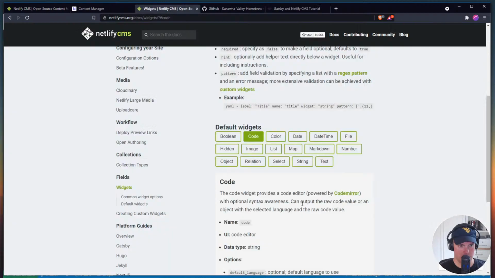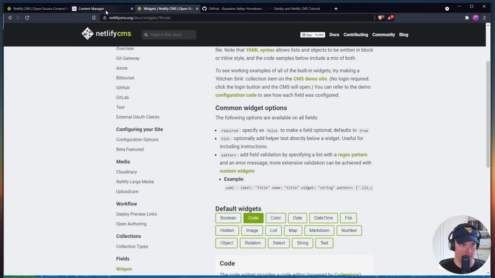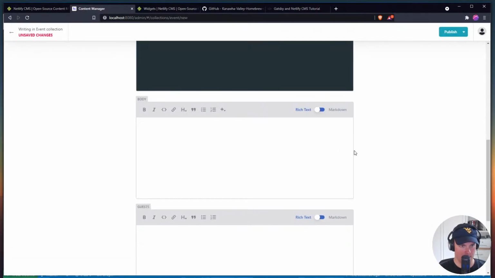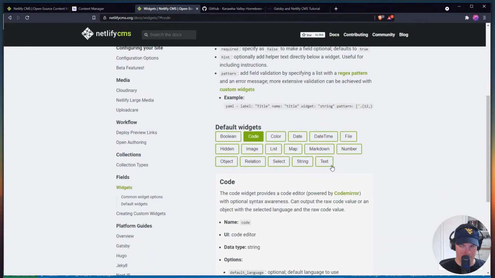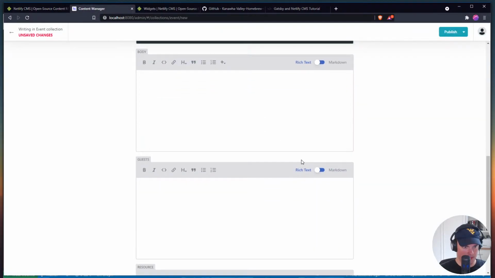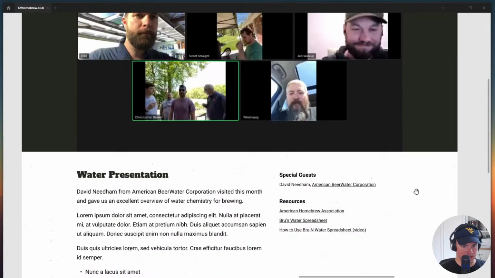I'm kind of lost in this, where I put all my tabs. The body field. We don't need code in here. Or do we? No, we'll keep it. Guests. What's our design look like for guests?